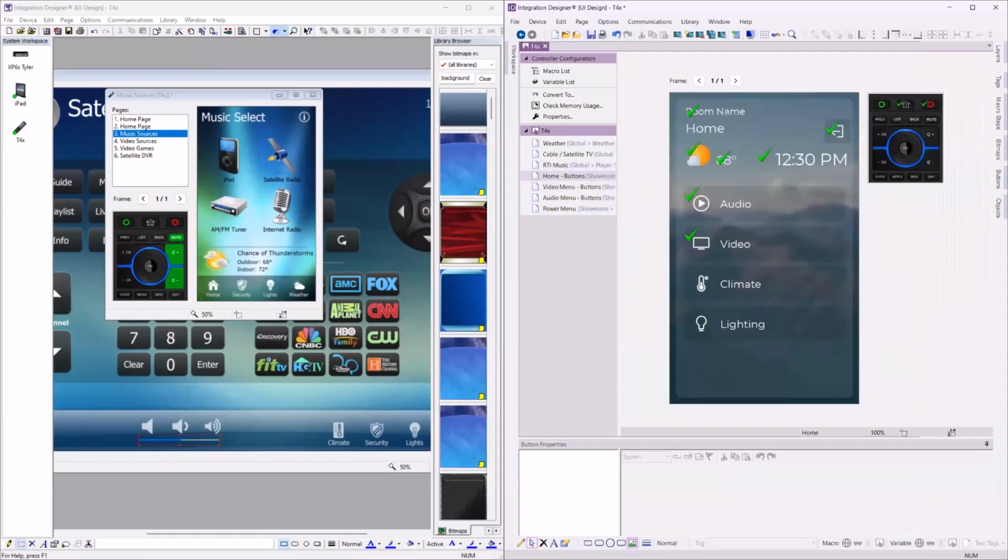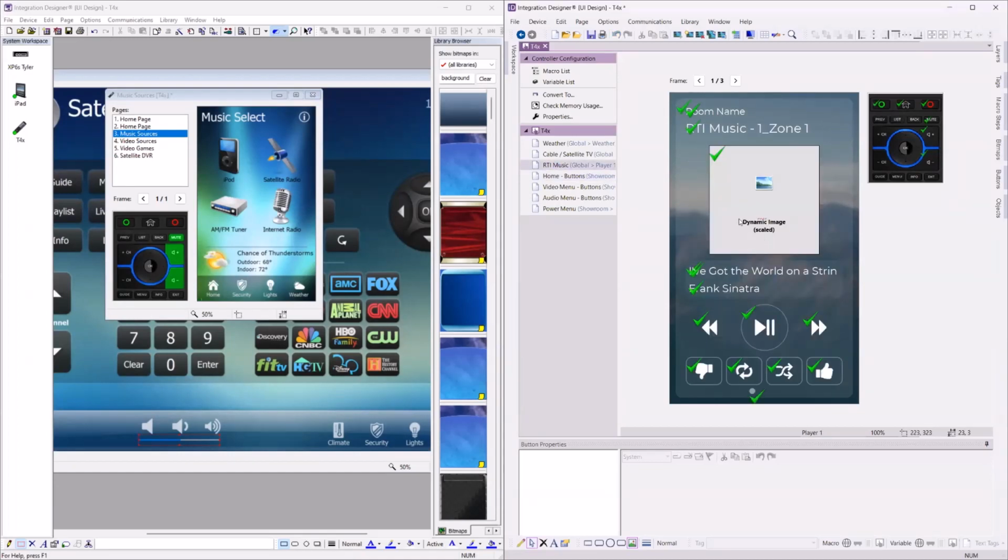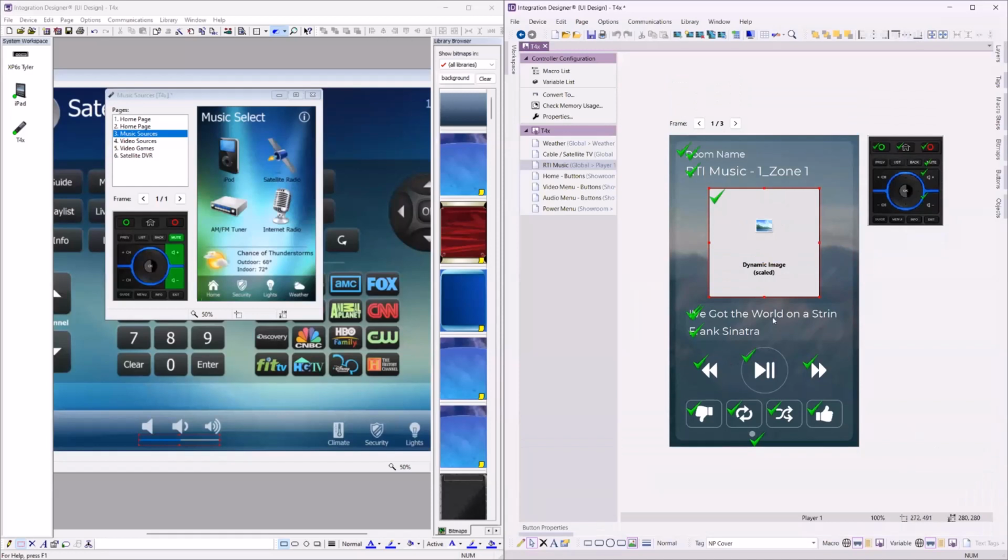So really, when it comes to the flexibility and capabilities in ID 9 versus 11, you still have all the customization that you want in ID 9, but it's just even more so in ID 11 in terms of the design of that page and how it looks. Now, let's take it even a step further, right? When we're talking about the design differences, creating pages is one thing, and rearranging buttons, shifting this over or aligning, all those tools still live in ID 11. No issues there whatsoever.